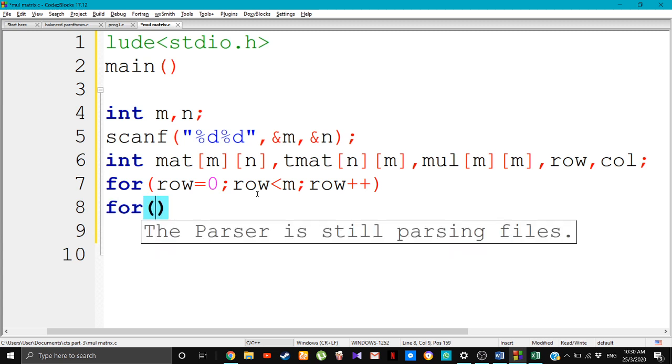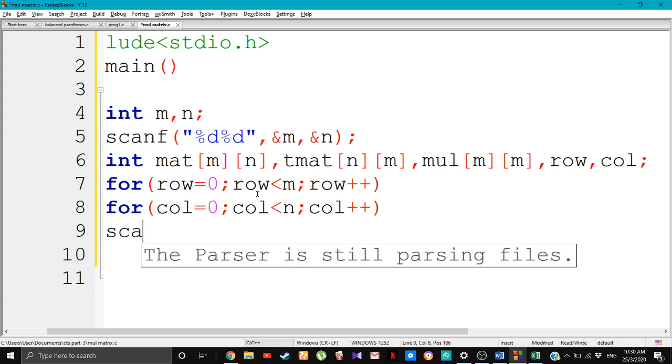Then for column, as usual, starts from 0, column less than the number of columns, which is n, column plus plus. Read the input with scanf, format specifier %d, comma, ampersand of the corresponding matrix of row and column. So in each row and column, store it properly.